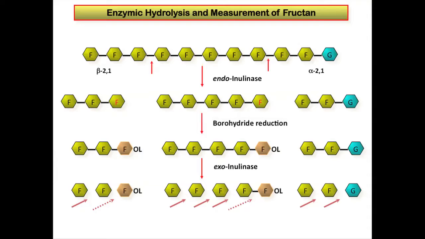When these oligosaccharides are treated with exoinulinase, the terminal reducing sugar, which is now a sugar alcohol, will not be measured. This can lead to an underestimation of fructan of between 10 and 20%. This can be resolved if samples of the original fructo-oligosaccharides are available for analysis and standardization.